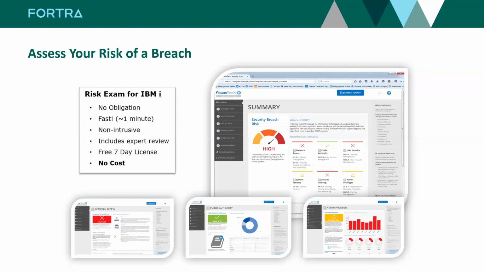Many customers will come back and do this once a year and actually see how much progress they've made on their security projects and their initiatives. So it can be very helpful for you, but also it drives the data behind our State of IBMI Security study. So I encourage you to do this. This is definitely an eye opener and would give you some solid footing for getting support with management to be able to start that security project.